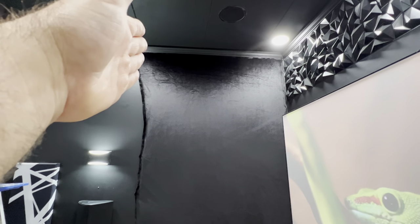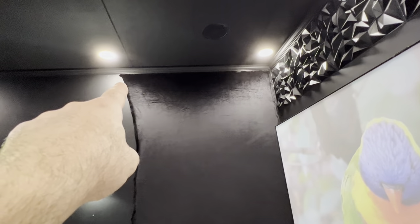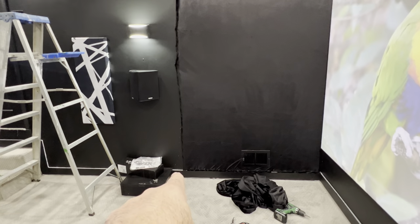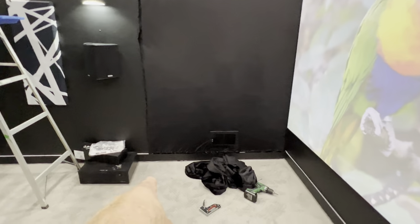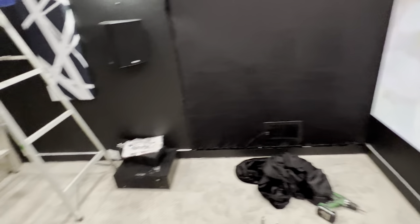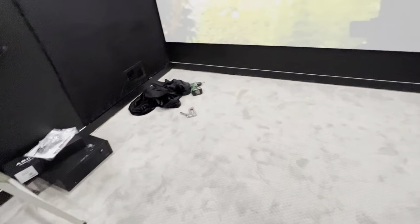I think it's going to look good. Once it's done it's just going to take a lot of work. I got to trim that and then run my board up and cover it. I think I can tuck that up under the molding up there. On the bottom I'm thinking I'm just going to run another board up there somehow to kind of hide how it looks. And I'm going to tear these goby lights out because I don't even use them. I got plenty of fabric — I got a piece there and a lot here. I don't remember how many yards this was.